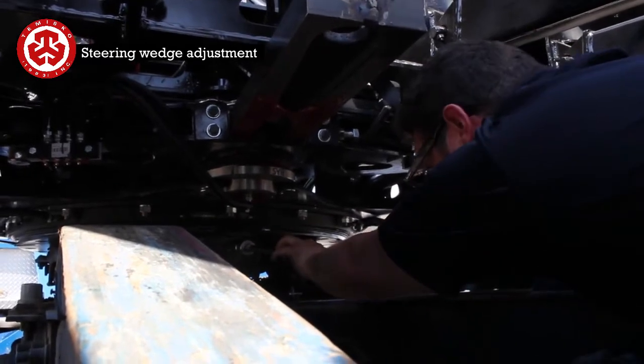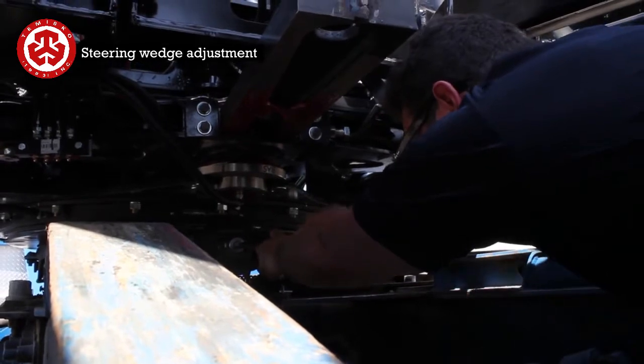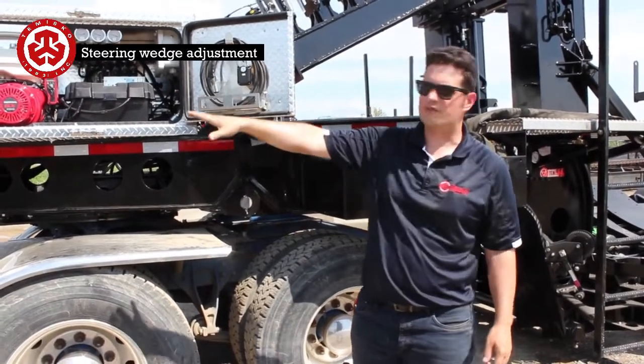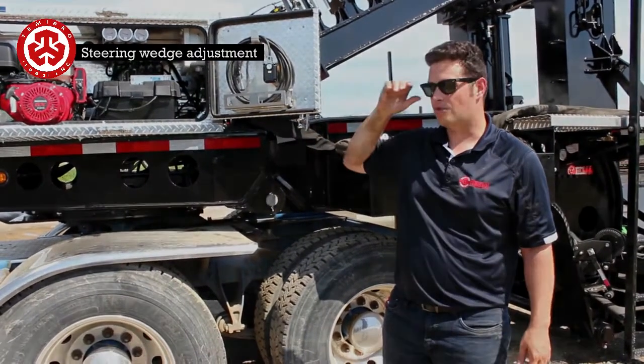Just back it off a quarter turn, like this. So now that this is all married up to here like this, now it's fitted for this truck. So now what we're going to do next is the auto steer.